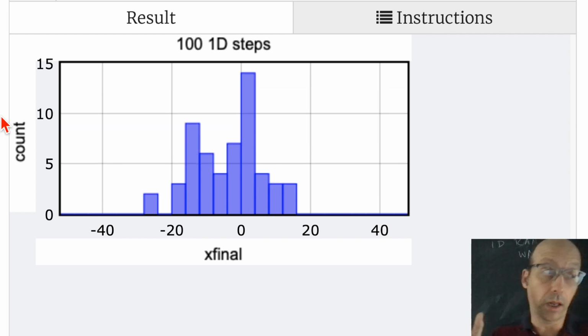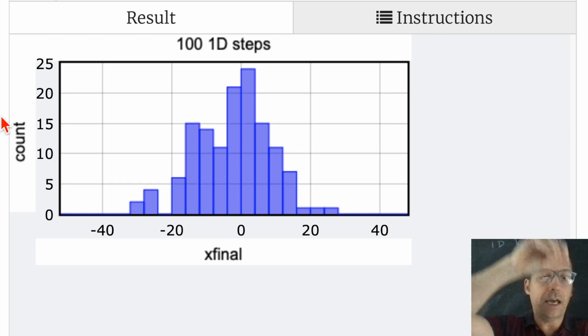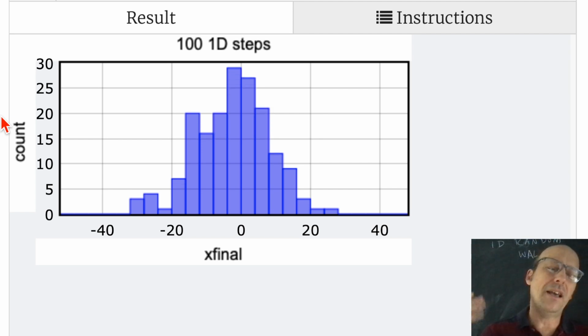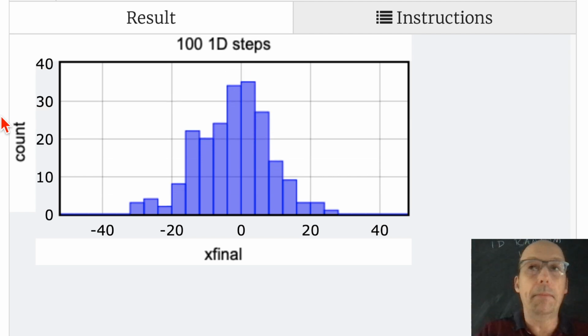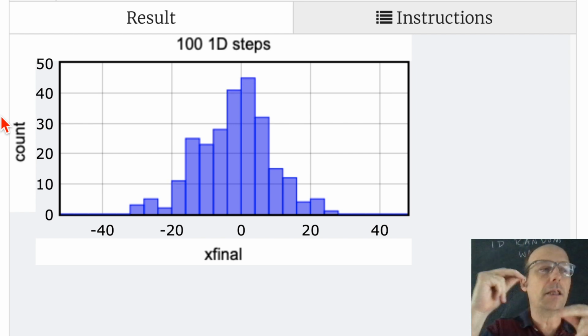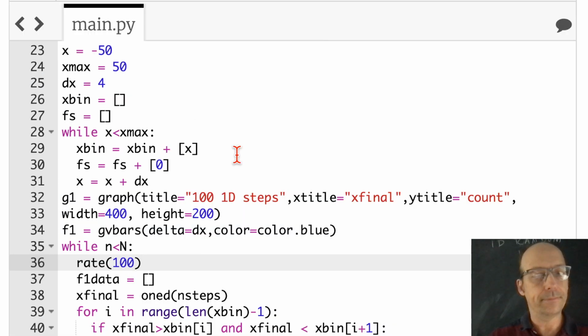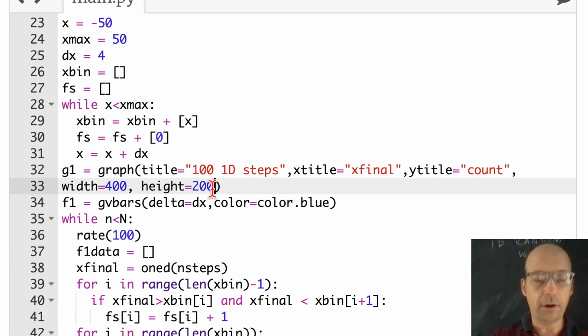Now, I'm going to let it run, okay? And one of the things that it does is it's auto-scaling that graph. And you'll notice that the middle point, what's the maximum middle point going to be? It could be 500, right? It's not going to be 500. But let's just see how far it gets. It got to 50, okay? Let's just set the maximum y value to, let's say, 60. And that way, it won't have to rescale, and it'll just look cooler, but it doesn't have to be that way. Okay, so up here, I'm going to say y max equals, let's say, 65.